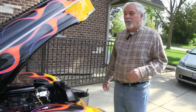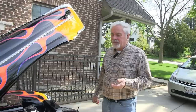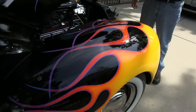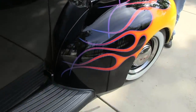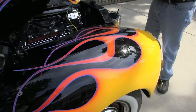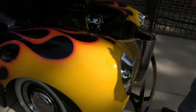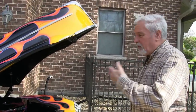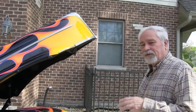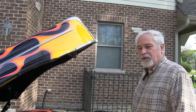I took dozens — probably hundreds — of pictures of '39s and '40 Fords that had flames on them. Like with so many cars, if the flame job was done nice and tastefully it looks great; if not, it looks kind of bad. I knew what I didn't want based on all those pictures, and I couldn't be more pleased with the job that Bill did with these flames. Route 66 Motorsports here in New Lenox, outside of Chicago, did all the body and paint — I believe it was 2000 or 2001 — and here in 2019 the car looks like it was done last month.